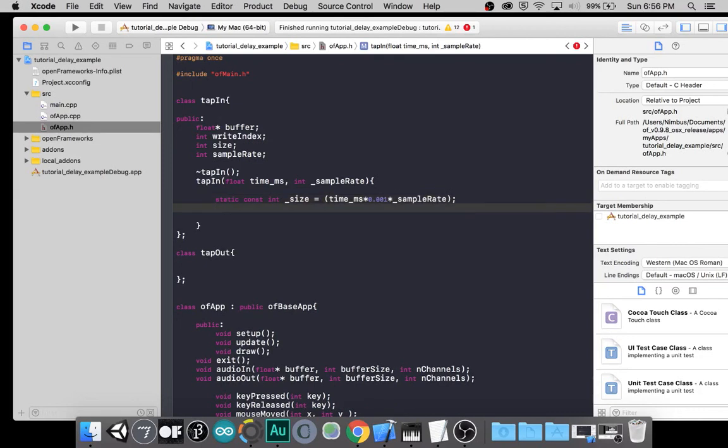All right, and now we can set our buffer, which is a pointer to a float, equal to new float of this size. So 32-bit floats, and we'll have this many of them, and this will allocate enough space in RAM. This is similar to writing, if we're using a vector, vector.resize in that integer number.